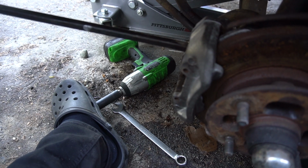All right, let's bolt it up. Pry on it. It moved a little bit, though. Not anymore.